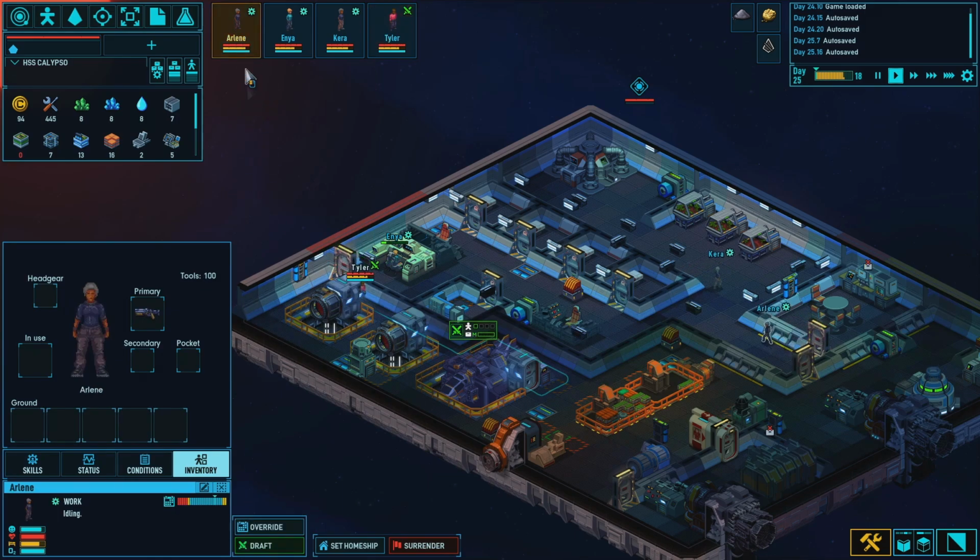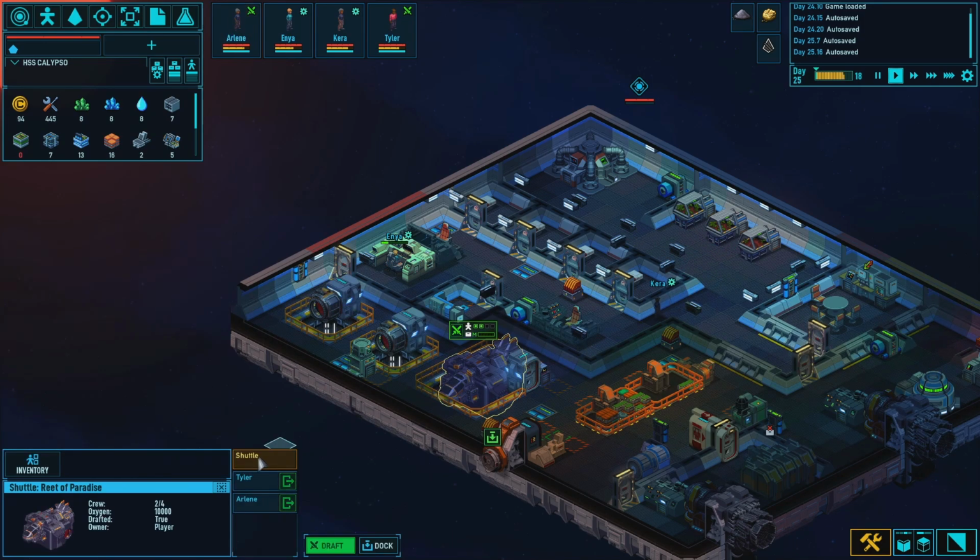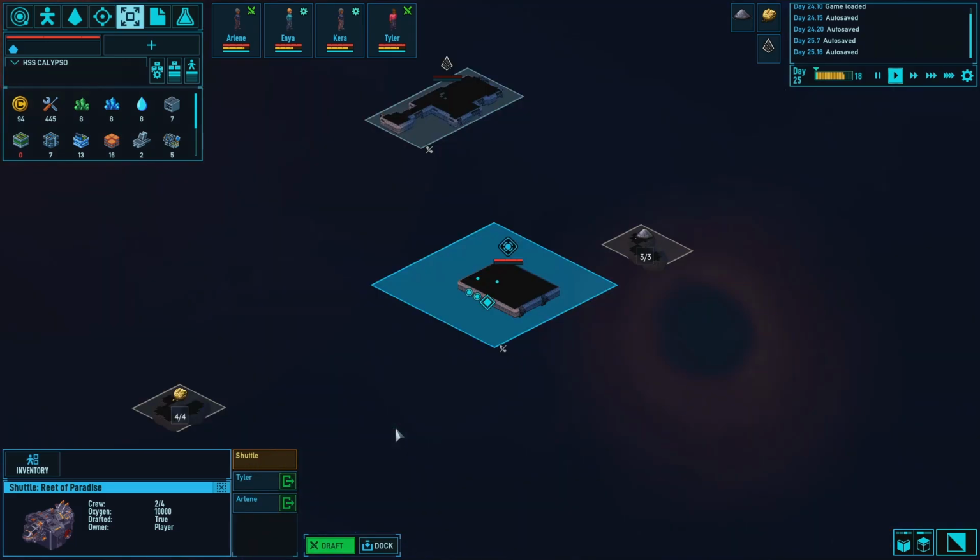I'm also going to draft Arlene. I'm going to say, hey, Arlene, I want you to get on the shuttlecraft also. You can see there's a little crossed swords icon next to their name down there and up here, indicating that they are now drafted and they are doing what you tell them to do. So they are going to get onto the shuttle. And now I'm going to click on the shuttle. So now I've got the shuttle drafted, so I'm controlling the shuttle. And I go back out here to my tactical view.